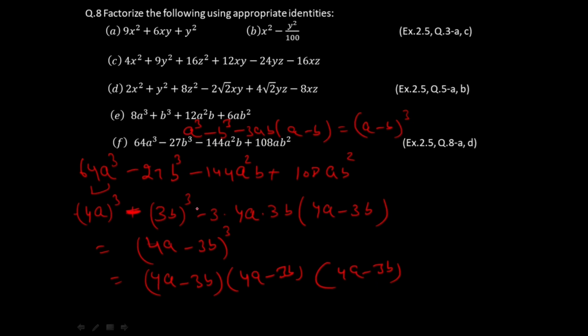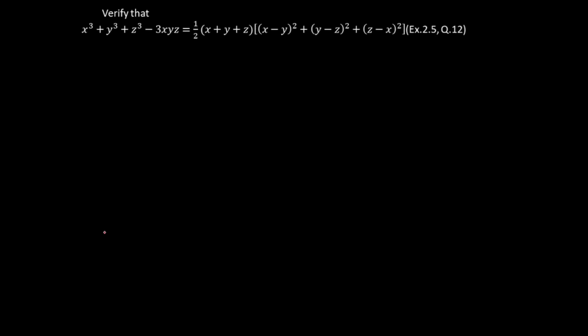Let's see, my dear, what is the next question coming here. That is verification, and that's the important question. We have to prove this left hand side must be equal to right hand side. Okay, it's better if I pick right hand side first. Right hand side is nothing but half times x plus y plus z.